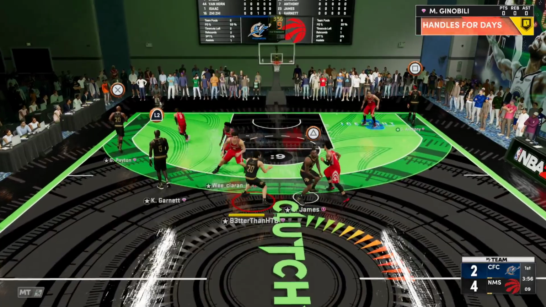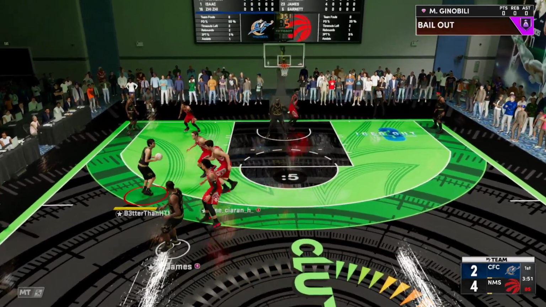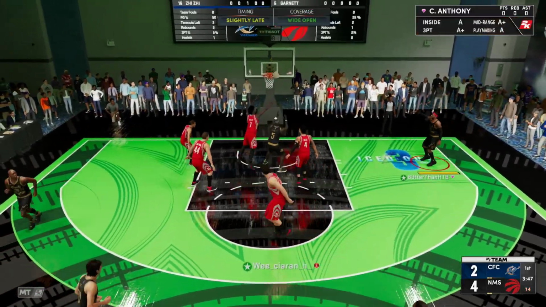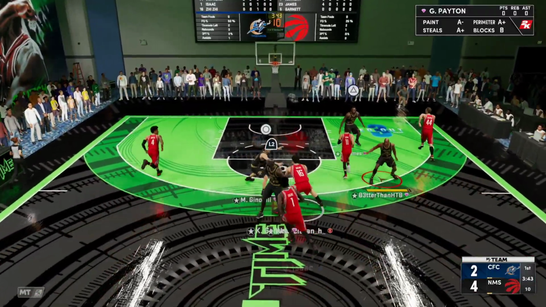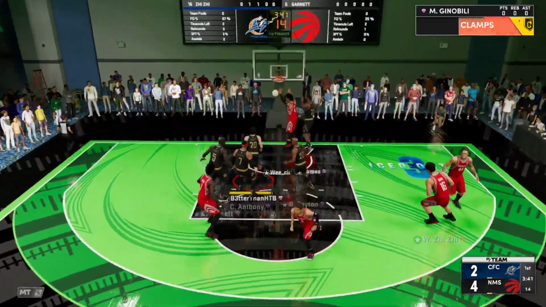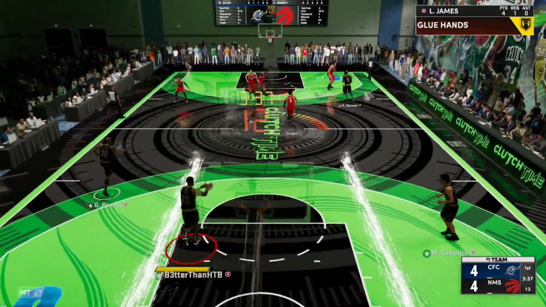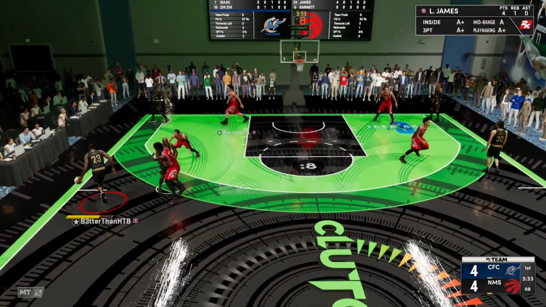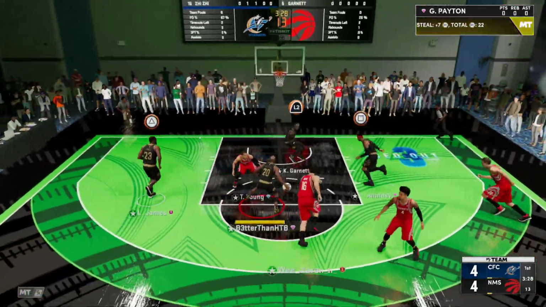Go, Manu. Screw it. Shoot that. He's gonna triple. What? Chase down. And he let Danny Green dunk on him. I'm honestly, more so than anything, just very confused about what happened in that possession. We get nothing out of that.